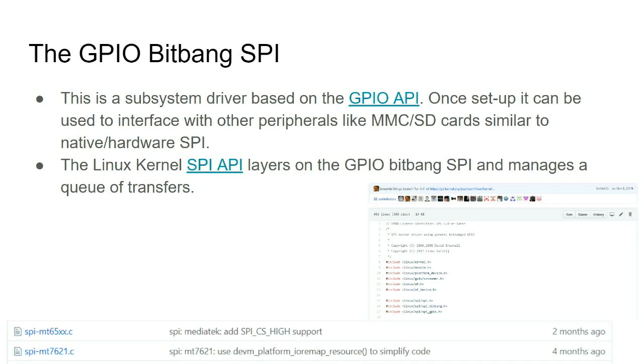And then this is the history of the SPI support in the Linux kernel, because I'm moving up to something that supports Linux, in a particular MediaTek CPU. So the MediaTek CPUs are down here, the MT ones. They're actively in development. There have been commits for their SPI drivers 4 months ago. The SPI drivers for them are still being stabilized. The initial bit-bang GPIO SPI was written some 10 years ago by David Brownell, and then the hardware drivers keep on being updated as new SoCs come online.